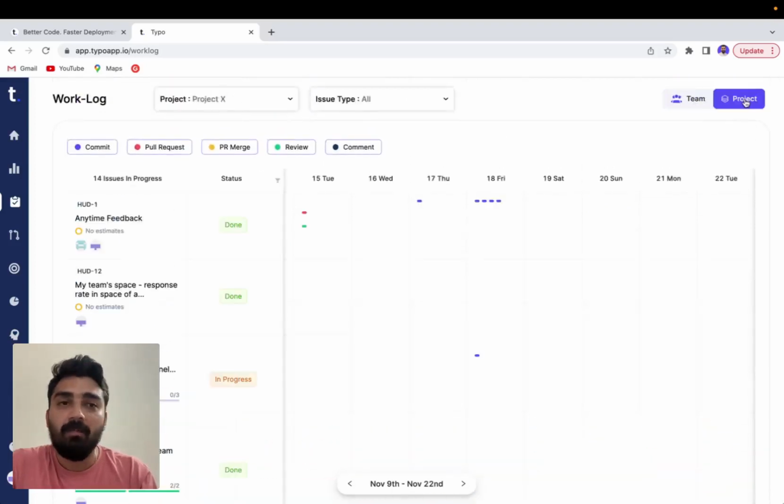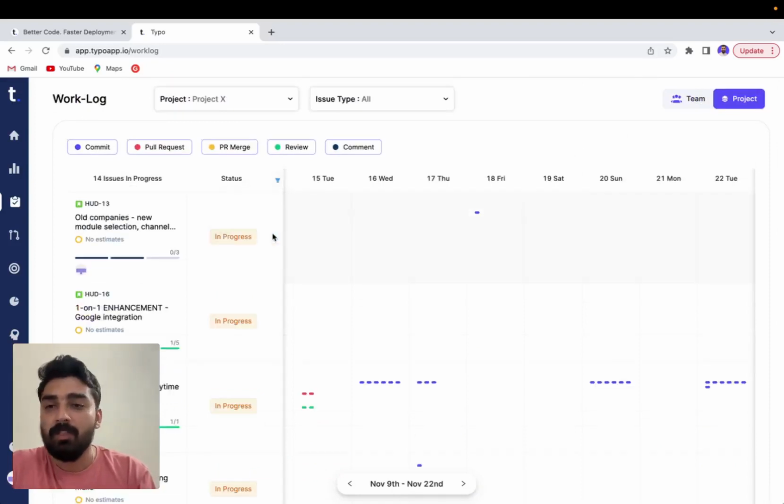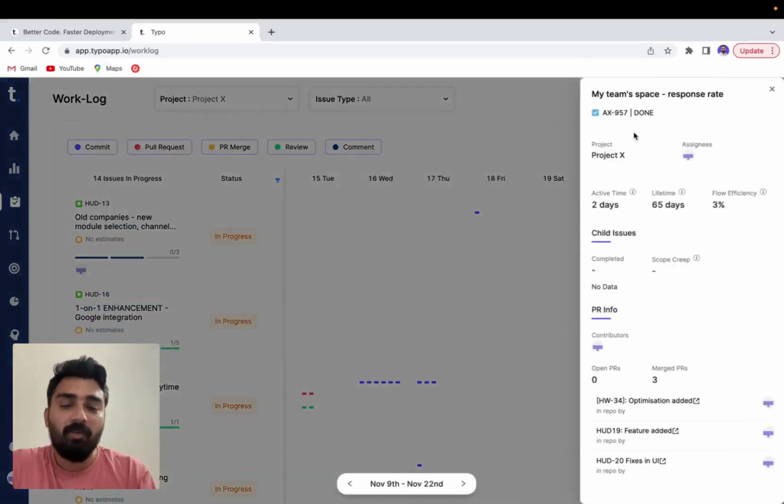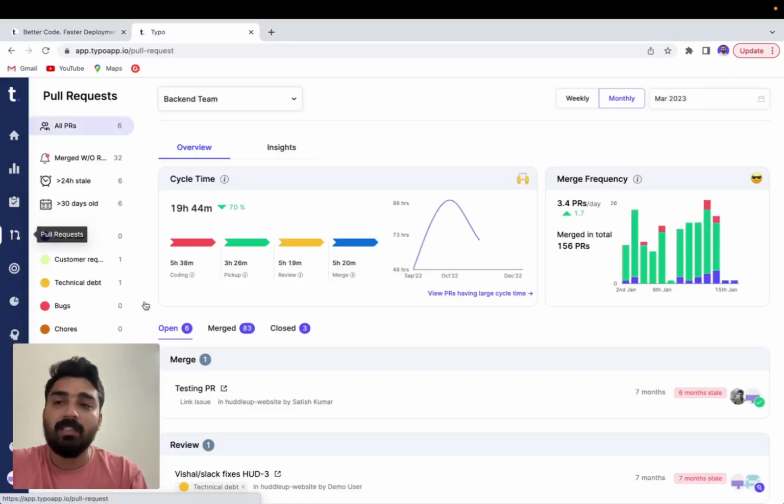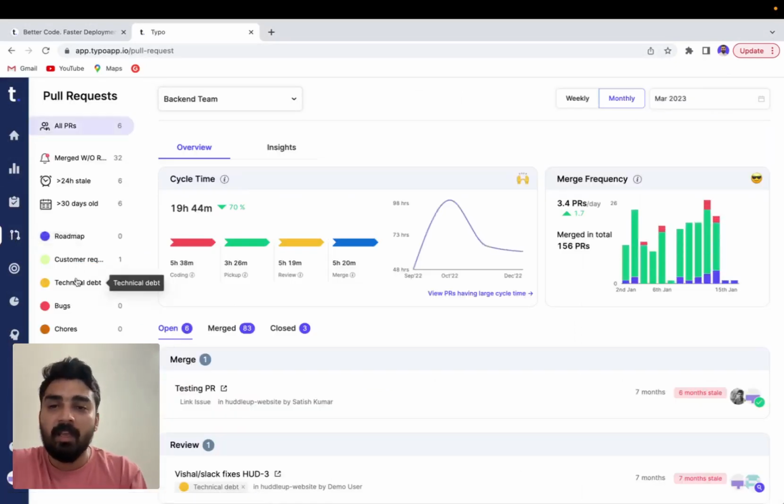Second, there is a project level view as well, which correlates all your issue data and Git data in one single view. So let's say you follow sprints, you have certain issues that are in progress. First of all, you can click on any of the issues and get the detailing of that part. Secondly, all the activity that is happening, the Git activity across this task, you get to see that as well. So it summarizes that part for you. Then there is this entire PR details section, which has all the categories, everything that you would want to see.